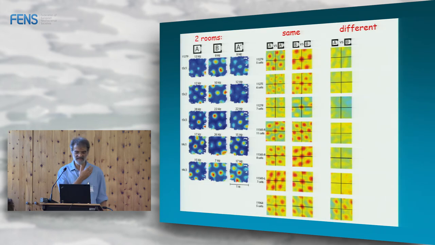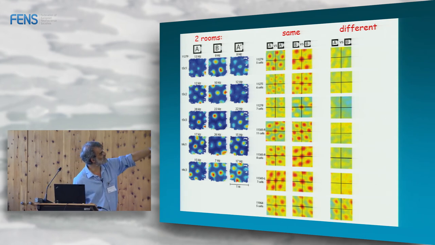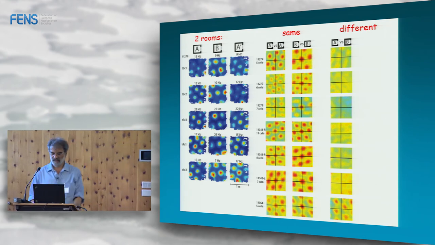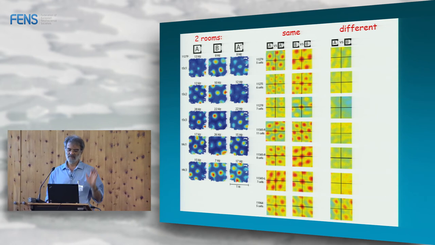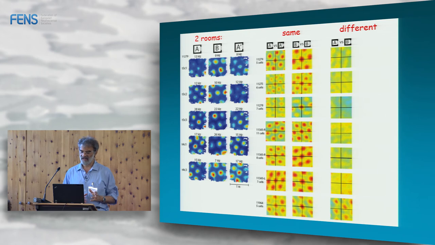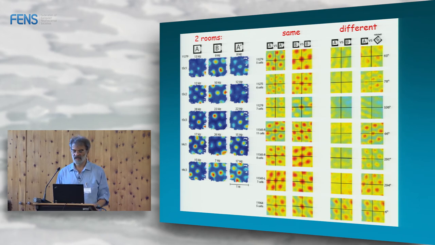In another set of experiments, these were experiments by Marianne and Torkel in the Moser lab, they looked at grid cells in two different rooms. So here it is not just the box that varies, but the experimental room. And then when you do the autocorrelation in one room, or repeated visits to one room, you find the grid pattern. And apparently, you don't find it when you do the cross-correlation between a representation of A and B. But Marianne and Torkel realized that they have to try not just with a displacement, but also a rotation.